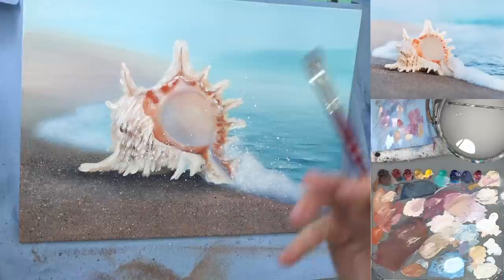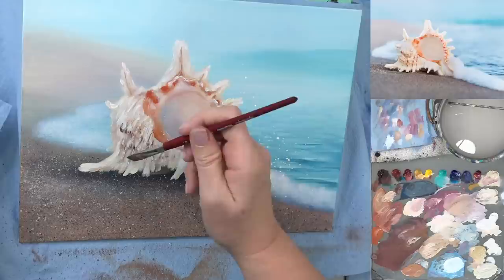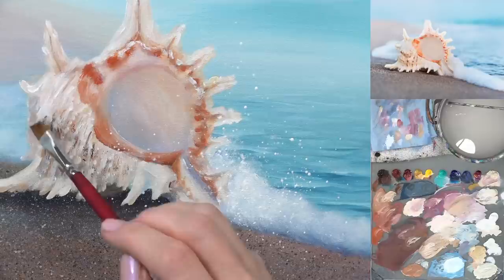All right, so I got a little bit of this blue from our foam and a little bit of the brown in here. I'm just going to glaze just up underneath right here and just up underneath right here. That's just going to poke those areas out. I don't want to go into my highlight area with this. I just want a little bit of glaze in my dark areas. And let's go ahead and darken up some of these areas of our shell that are coming down.